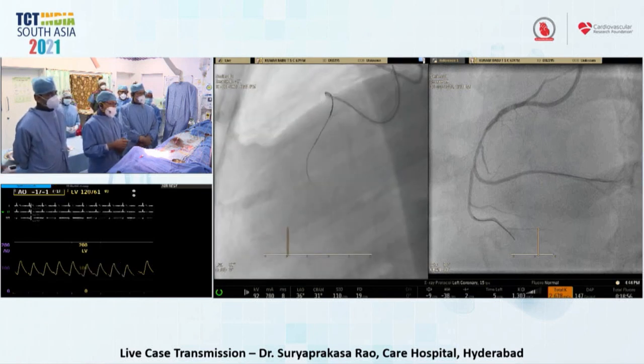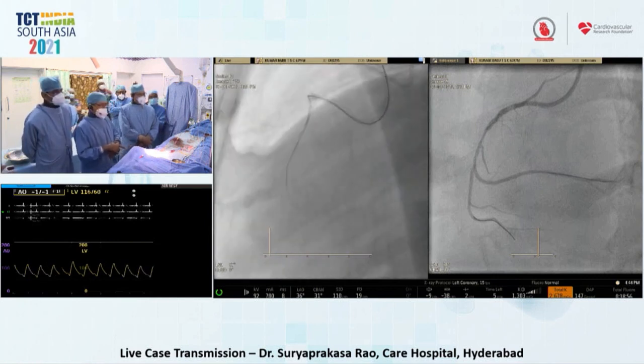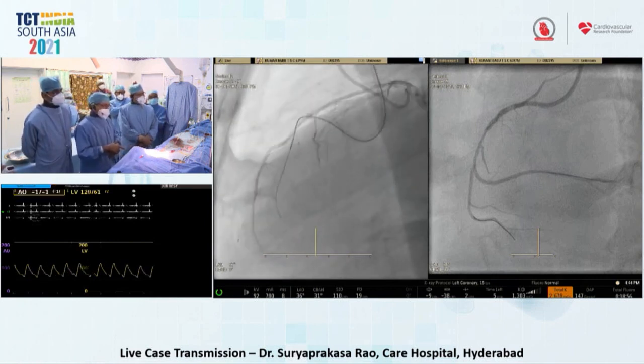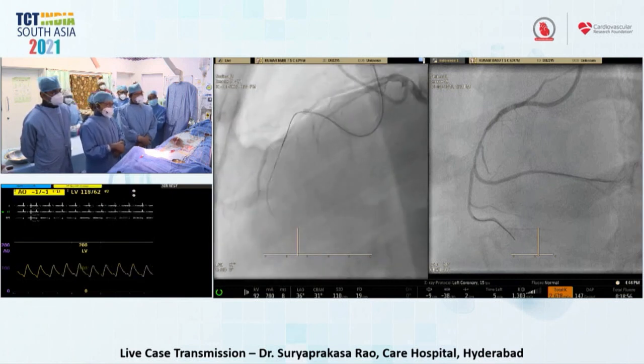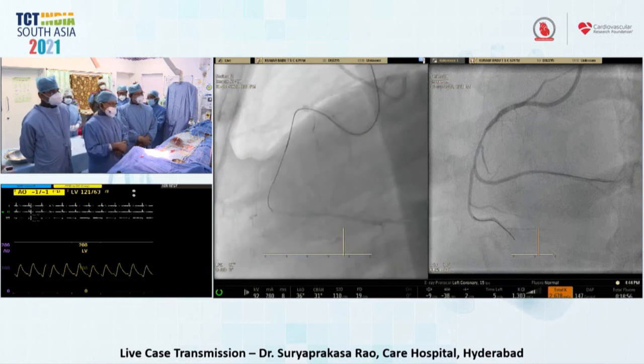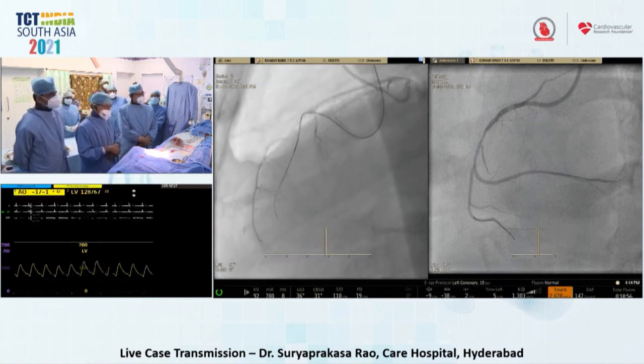Just two quick comments for folks out there. Number one, one way to avoid the radiation of the lateral views is to do an extreme right lateral, so there is less radiation to you. The other thing you showed really quickly as you went through those images is that you did go back and do an RAO shot.